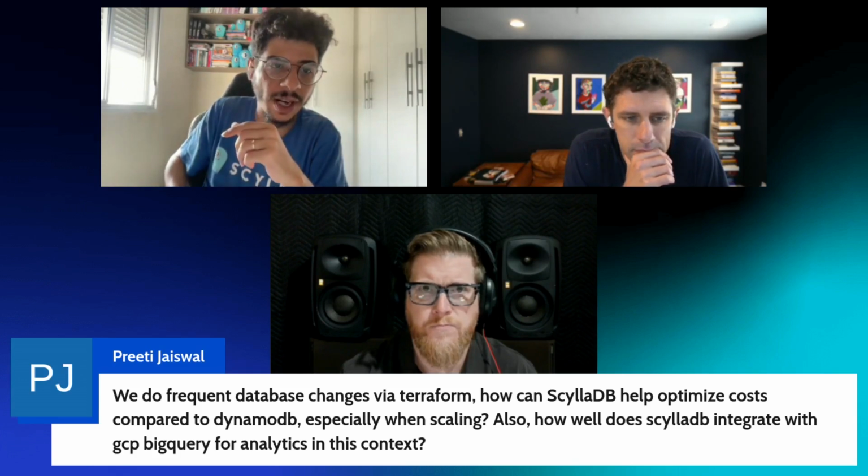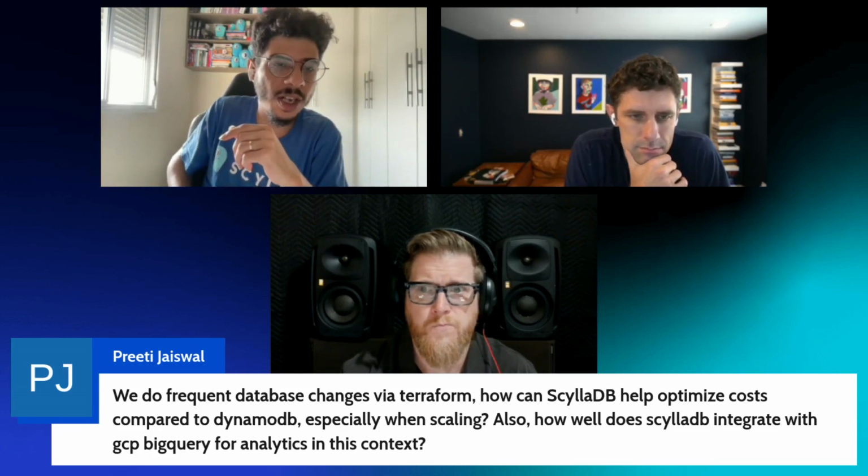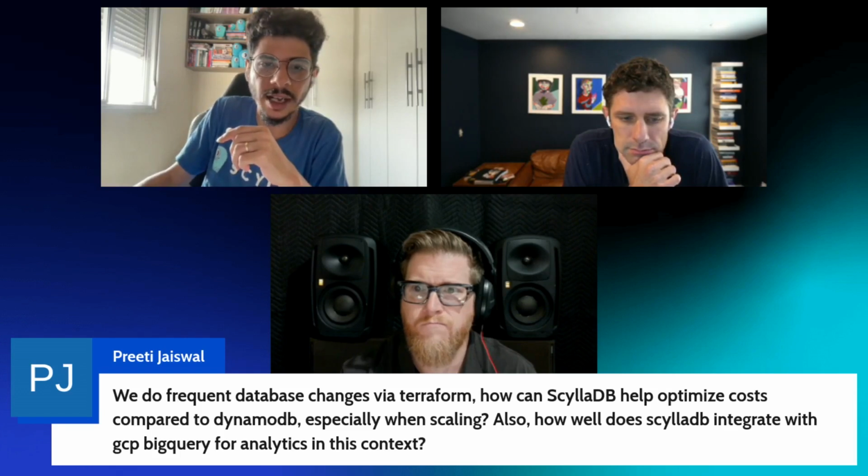Second part of your question was related to integration with GCP BigQuery for analytics. It would be pretty much as you would do with any database. You have several options, right? If you have, for example, something like Kafka, you could write to both databases at the same time. If you want ScyllaDB to be your main source of truth, you could use CDC, and then whenever a write or a mutation comes into your ScyllaDB database, you stream that data to BigQuery and you take it from there.